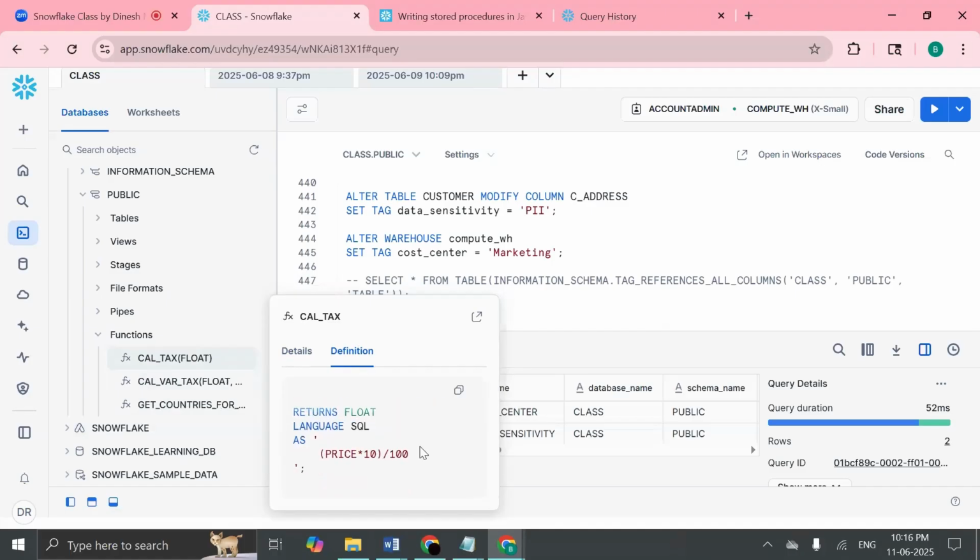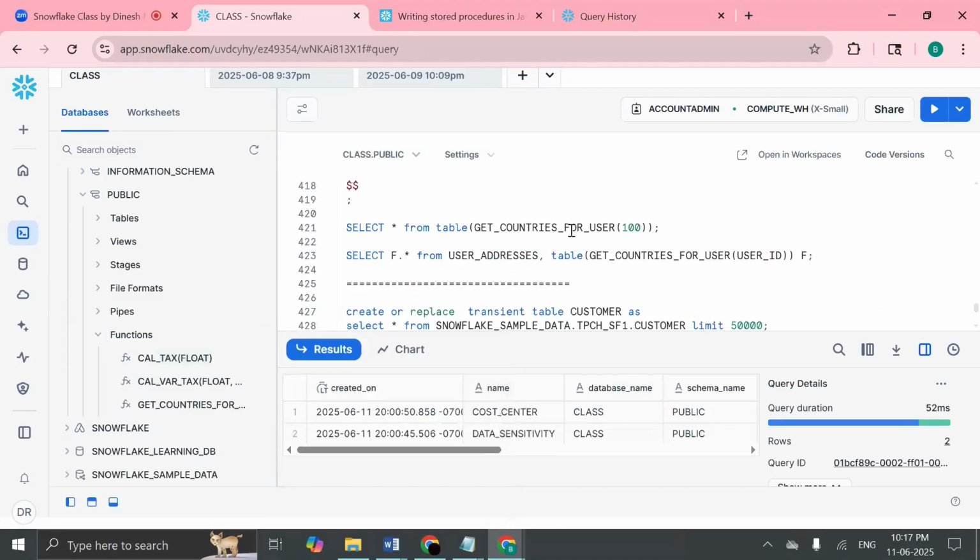It is not associated with any table. Nowhere are we saying that it has to be used only for this particular table. The only thing is the input parameter you pass.